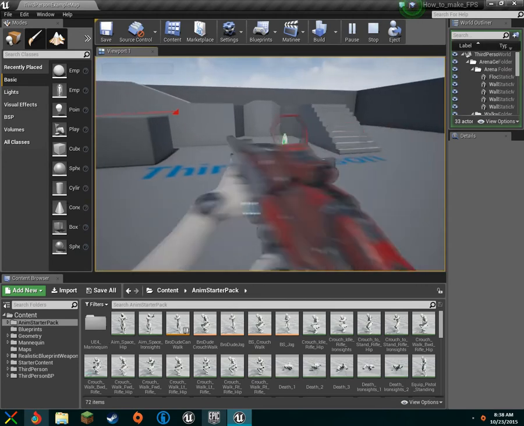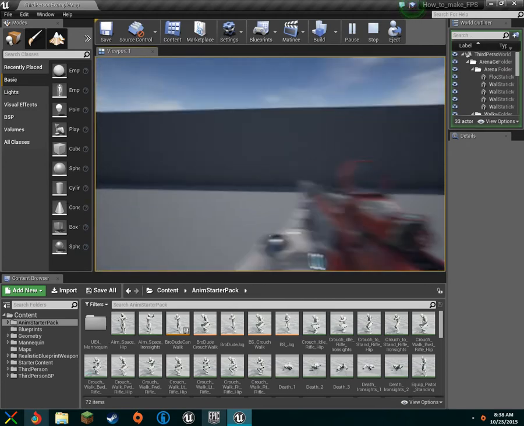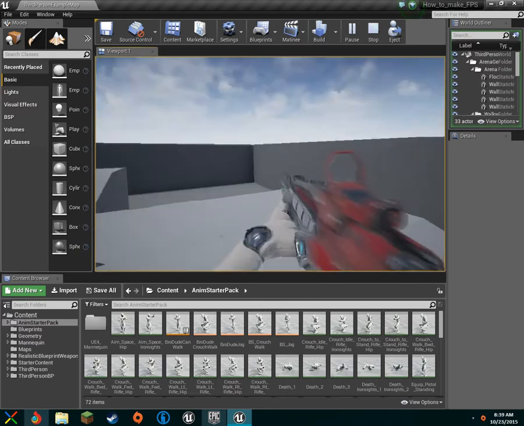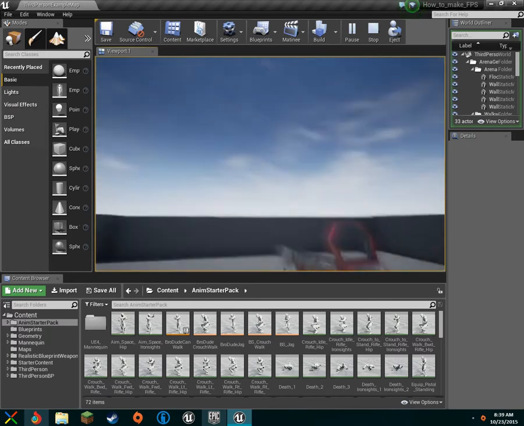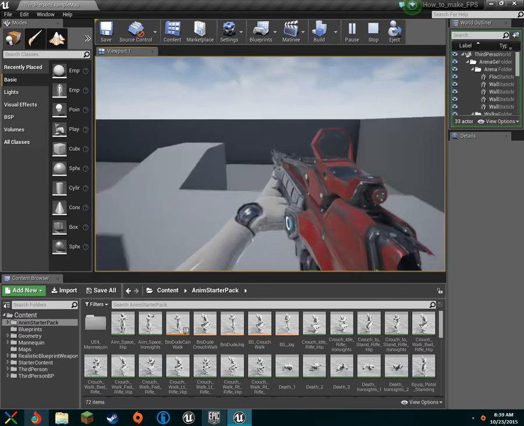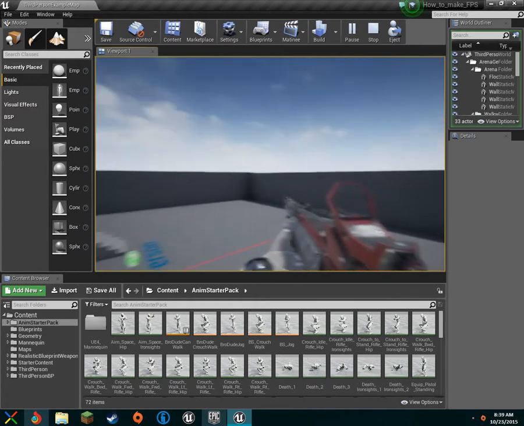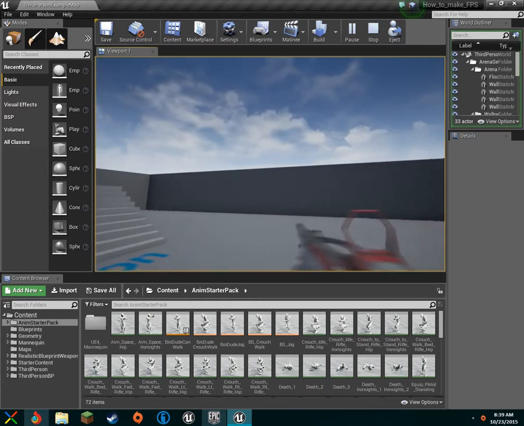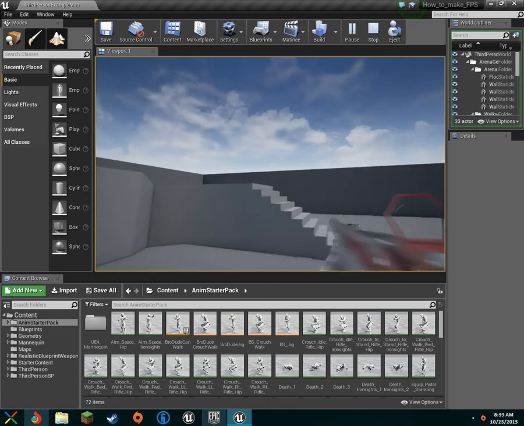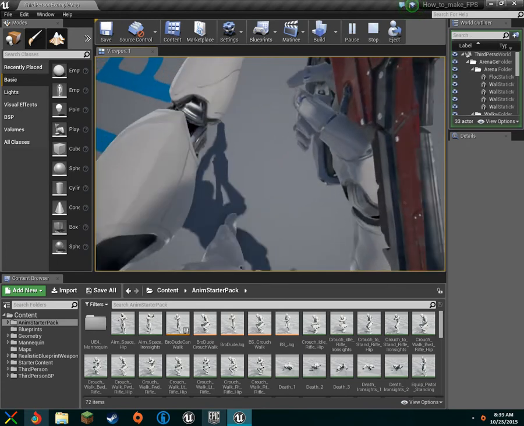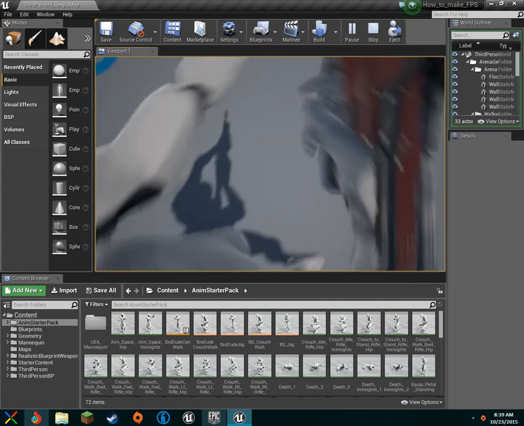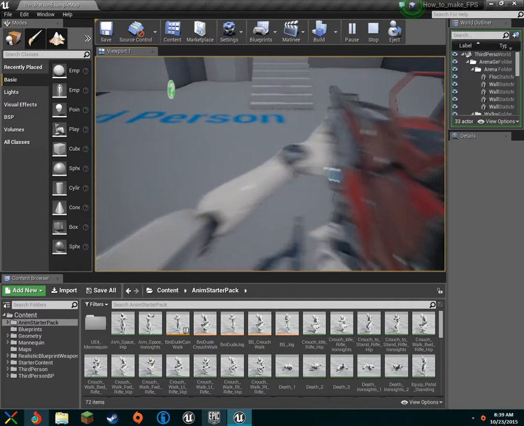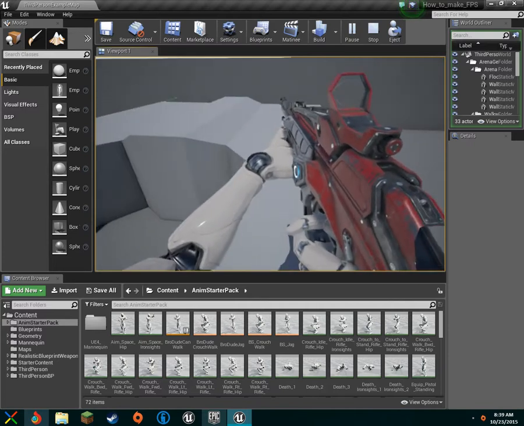Seems to be gone. Nope, totally back. If we look around while we're standing still, it's fine. If we look around while we are moving, it's not. And if we just go left to right, it's horrible. So the animation's playing just fine. I think our camera's just whizzing out.